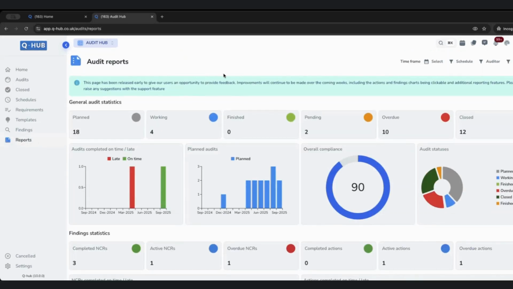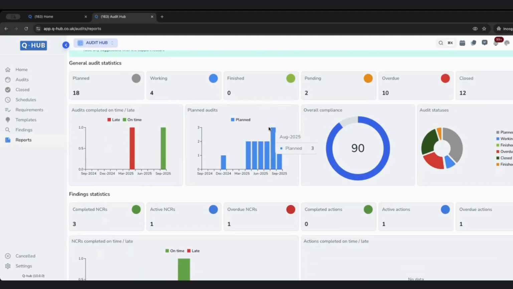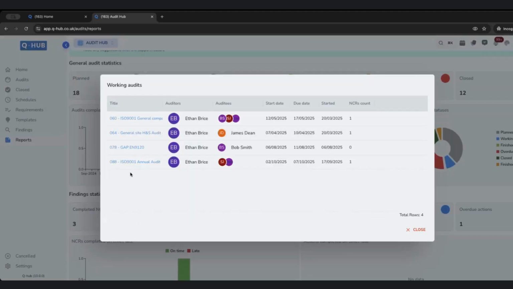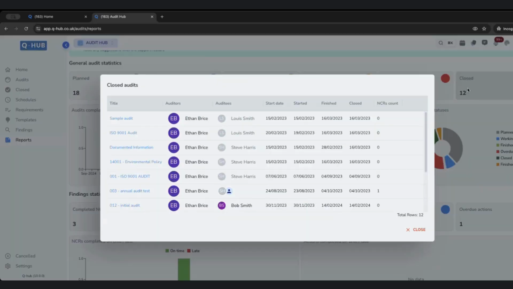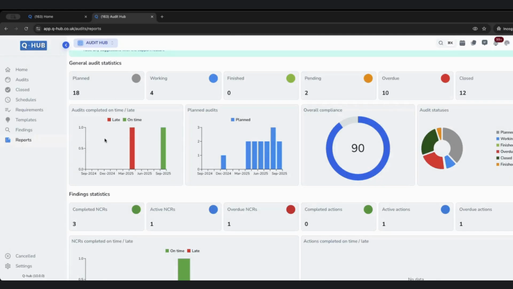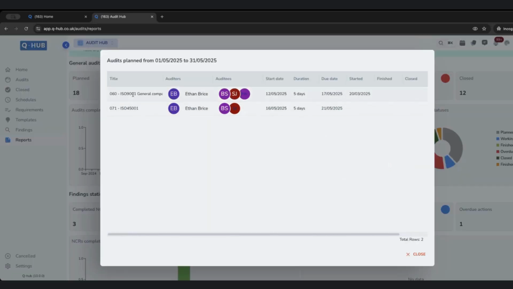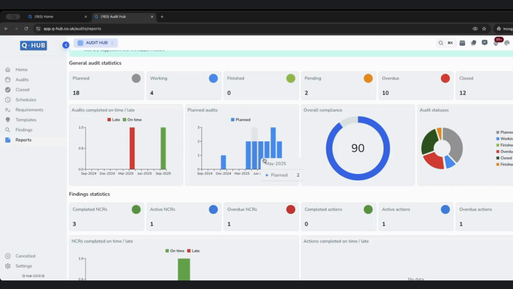So once we've got our audit schedule set up, once we have our locations, once we've got a few schedules, and you start filling out some audits, this page will auto-populate. So it shows you all audits that are in progress. It shows you any audits that are pending. And it also shows you all of your closed audits here as well. This on time and late KPI is automatically populated based on the start and finish date of your audit versus when you had planned to do it. And the planned audits is also live, and it shows you anything that you have planned as well.